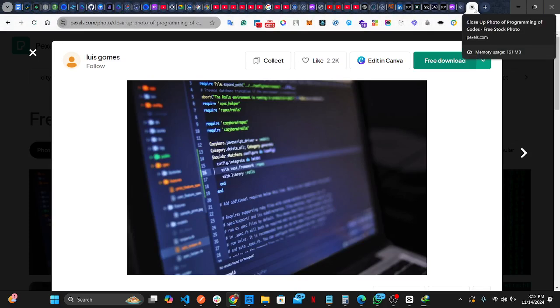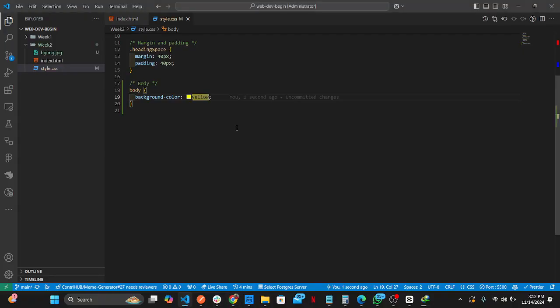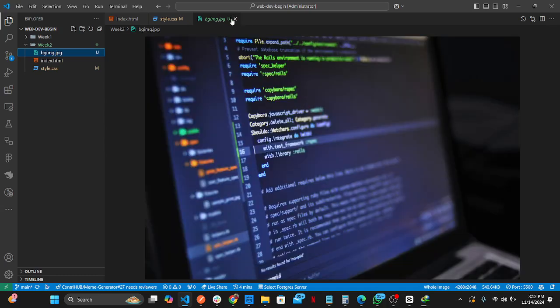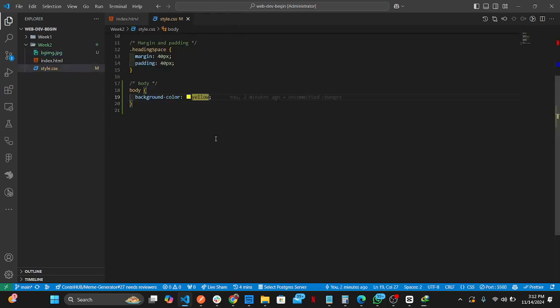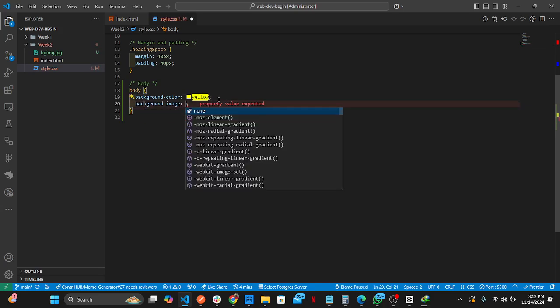So let's remove that and come back. You can see our image is there. I want to make the whole body be that image. Use the background-image property. Then what's the value?